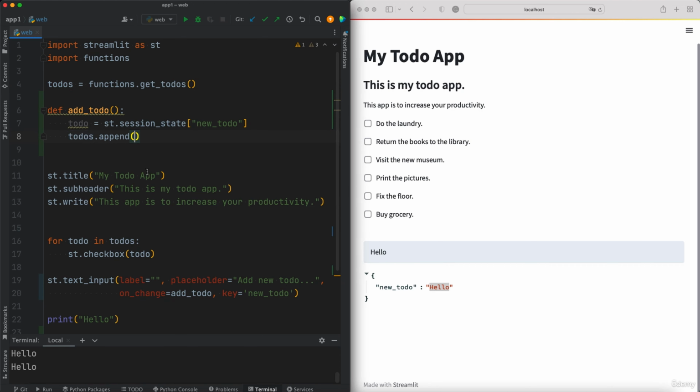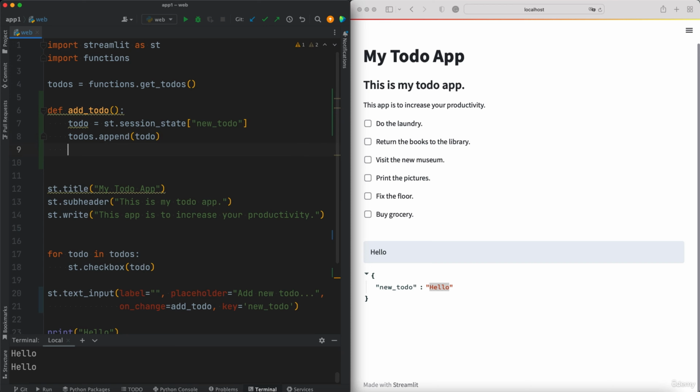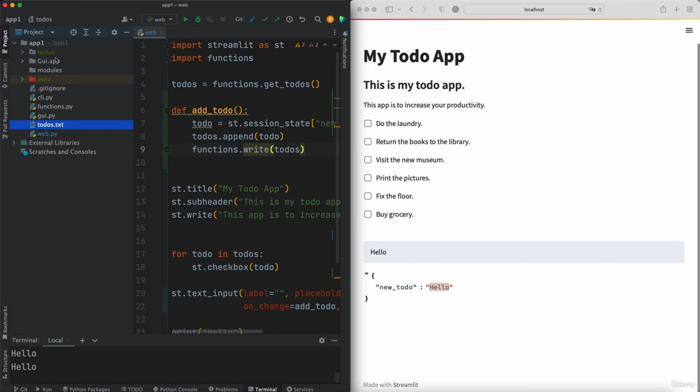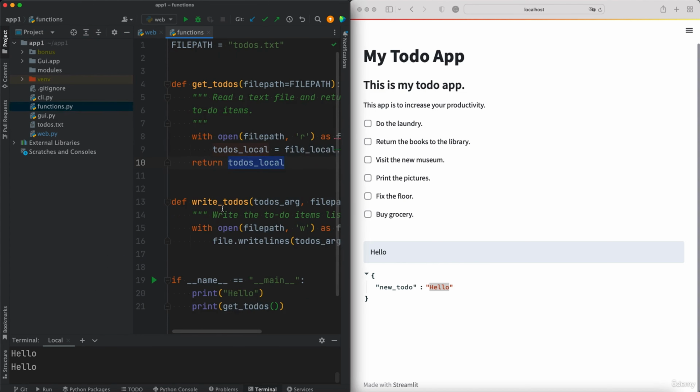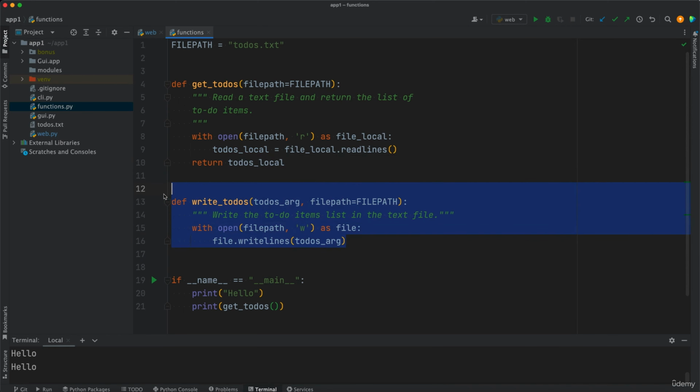So todos.append to do, we add that new to do to the list, and then functions.write todos. So we use the write todos function.